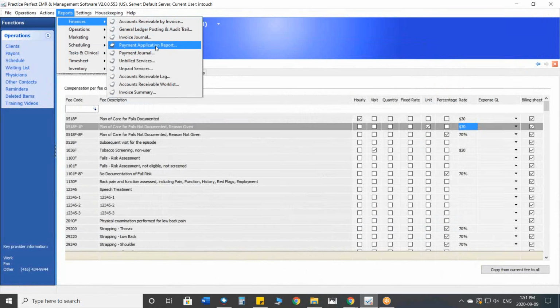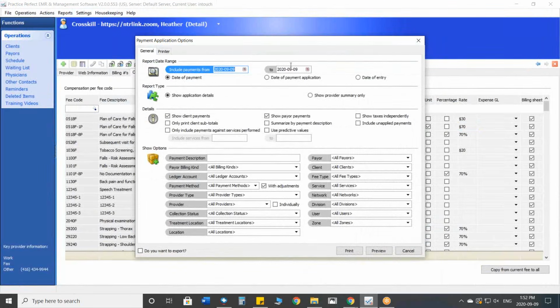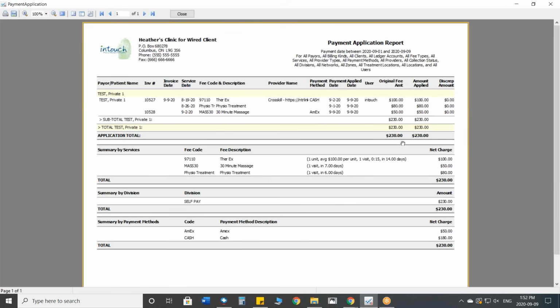The application report would say that $100 check went 25 here, 50 here, and 25 here. So the application report for a specific range of time, and then any of the other filters, of course, that you want to enter, it shows you service by service what was entered, not just the check of 100, which the payment journal would show, but all the services that that $100 actually paid or was applied to.